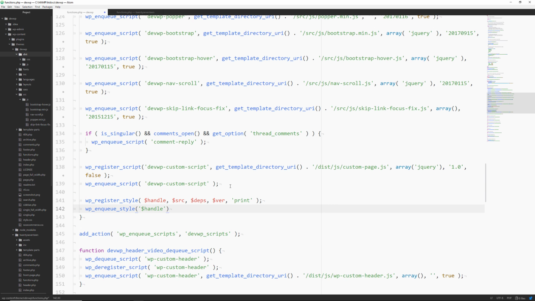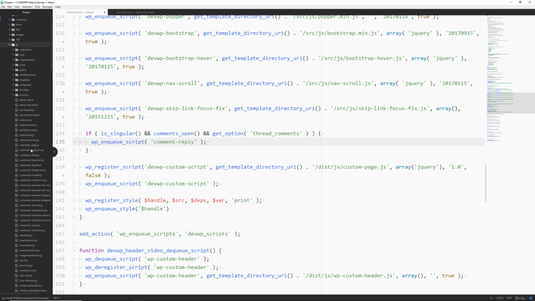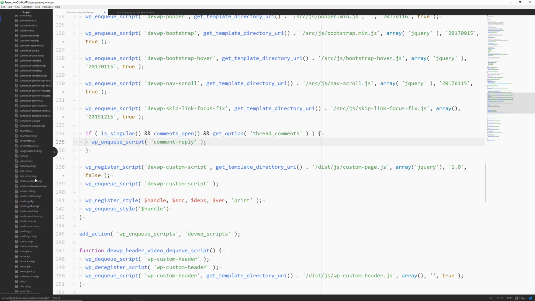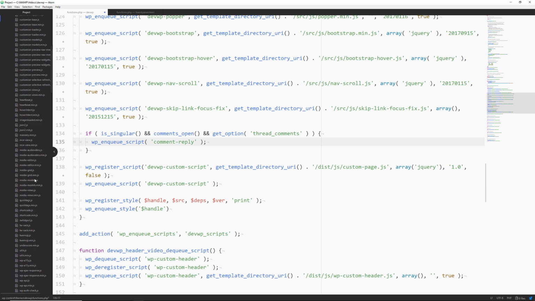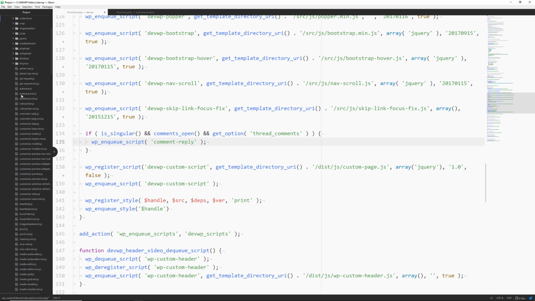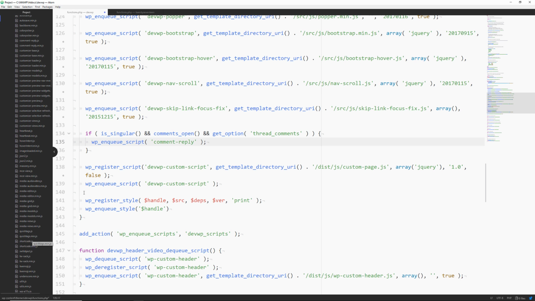Now, why didn't they register it here? Well, the reason is because this is already pre-registered within WordPress itself. And I believe if we go over here, we have all the JavaScript files that are available to you. Now, there's a lot of them. So definitely, if you want to dive deep into what's exactly being used, you can go into the root of your directory or your website to the WordPress core, take a look at what's being used or what's available for you. And over here, they are all registered. So that's why you only have to enqueue it when you're going to be using it if it's already available to you elsewhere.